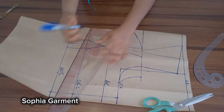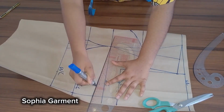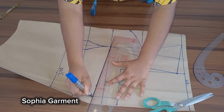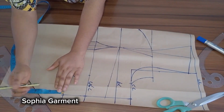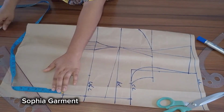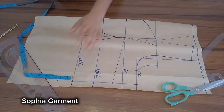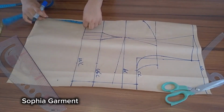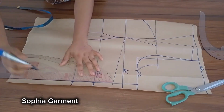Now we are going to determine the bust dart, okay, and the difference from our front and back waist is 1 inch. So I'm going to use that 1 inch to take in the bust dart. So as you can see, I've taken in the 1 inch. Now from my half length, I'm coming down by 2 inches because I want to form a basque around there. So I want to come down by 2 inches before forming the basque.